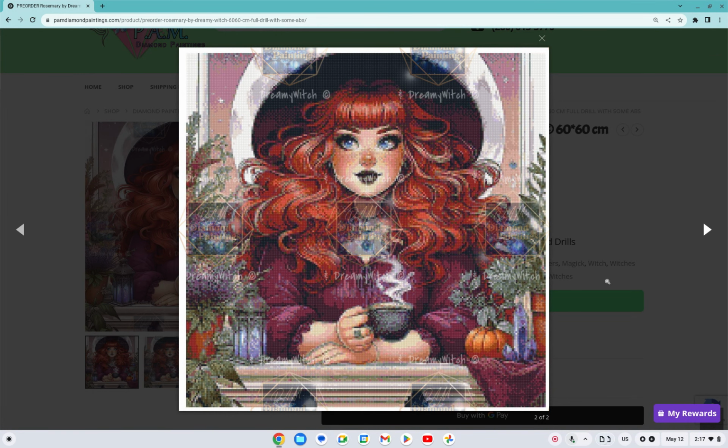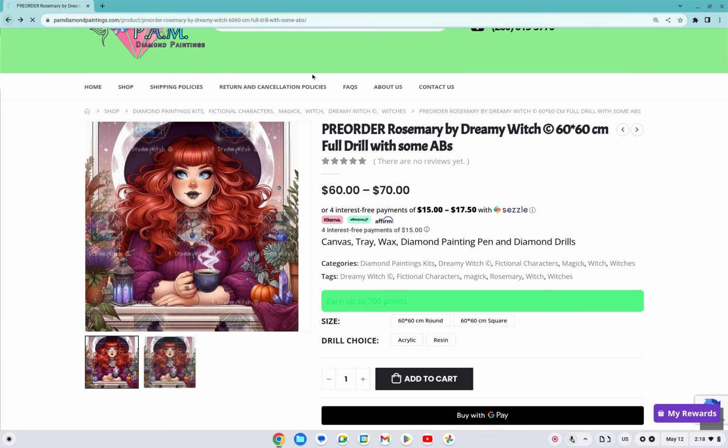Okay, here's the rendering here. Color blocking in her hat. I bet there are going to be tons of ABs in that moon. Love her hair, how there are tons of different colors in it. You can tell just by looking at it, even though her hair is red, there's going to be purples and greens and different shades to bring texture and depth to that hair. Confetti, big time in the herbs, but again, that's what brings you the detail. She is lovely. Okay. Let's see who we have next.